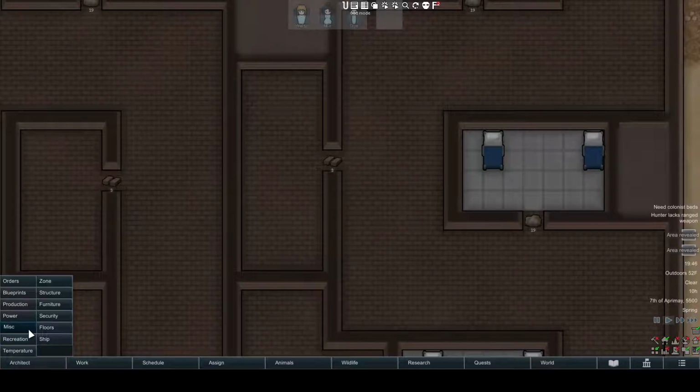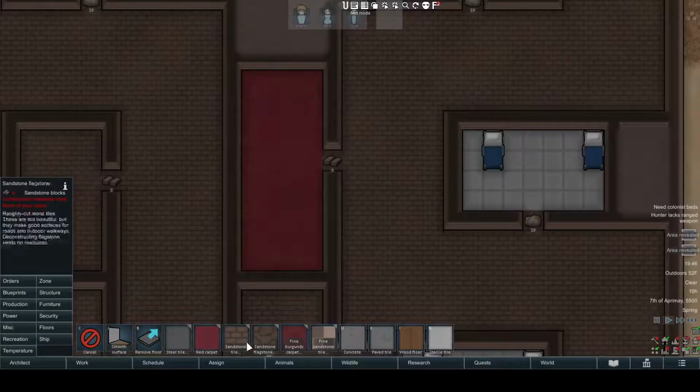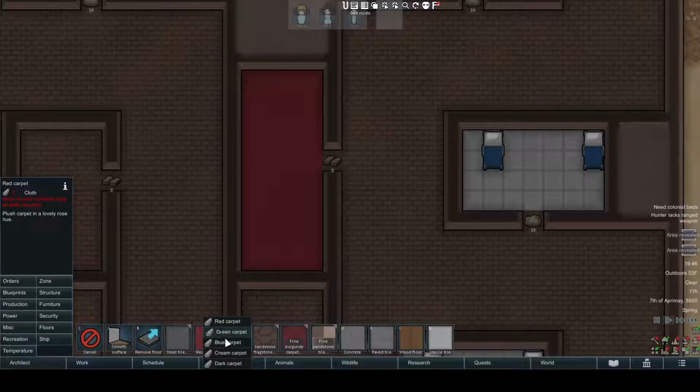So right here, let's get some flooring down. What are we going to do? Oh, let's get some carpet going. And because we're going to be doing this as a blueprint, we can make it a little bit more elaborate. I'm not going to make it too elaborate, so we'll just do a few patterns here and there.